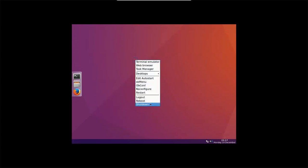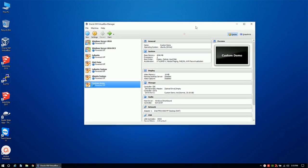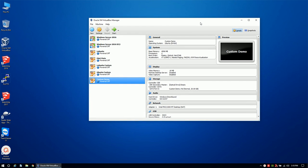You're done. So I hope that was good enough to get you started on your own lightweight distro. Like I said at the beginning, I used the Ubuntu Mini ISO, but feel free to use whatever one you want, really. If it comes without a GUI, then just log into your terminal and start adding your display manager and your window manager, your session manager, etc., and carry on and make your own.